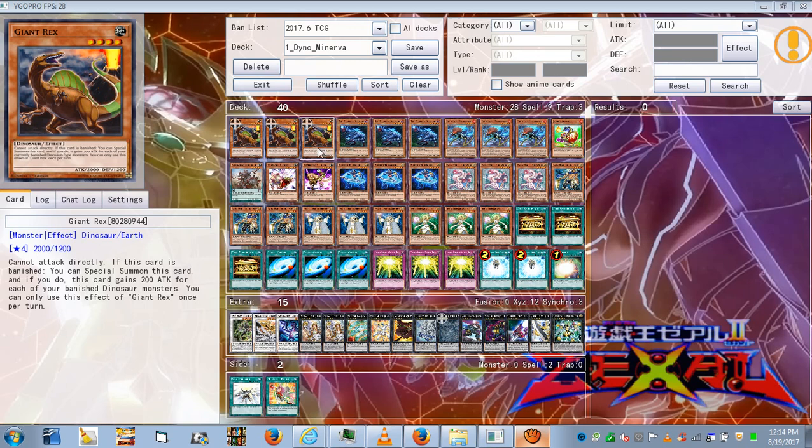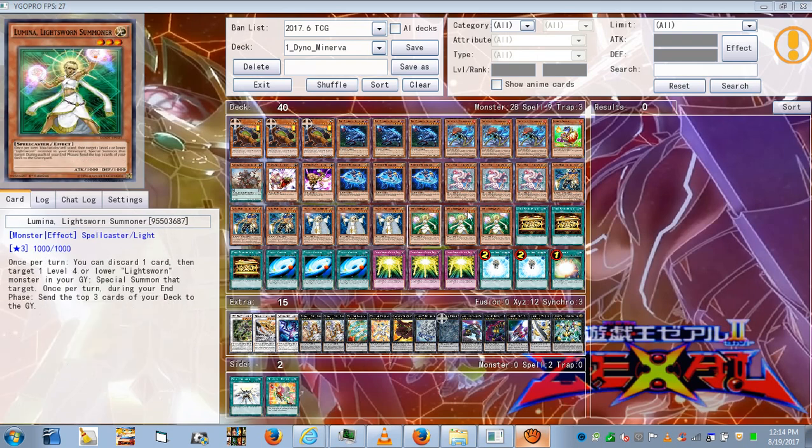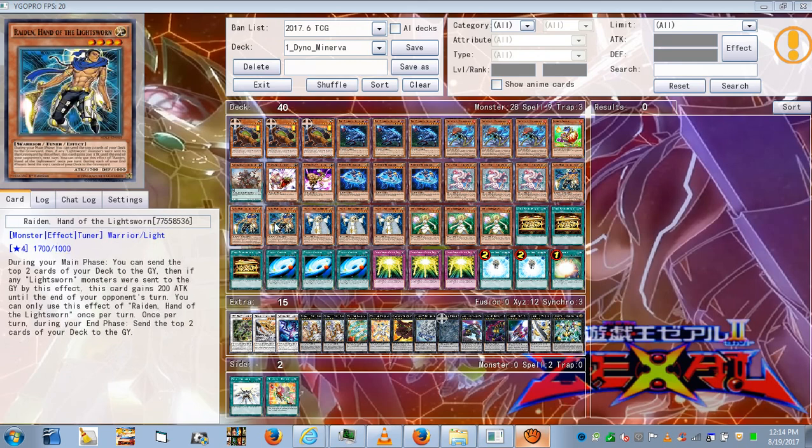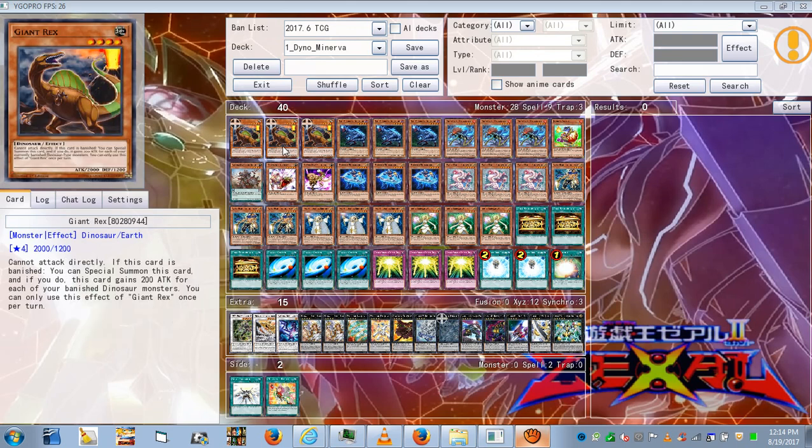So this is my Dino Lightsworn deck, or Dino Minerva deck. Because the main point is to try to use Minerva to mill, obviously, but you also have Lightsworns you can use to mill. It's only 3 Lightsworns in the main deck that we use to mill. And then we got dinosaurs, yay!